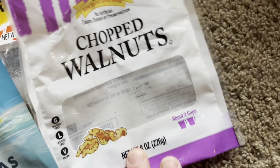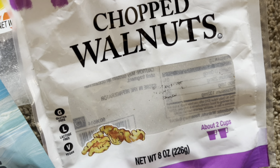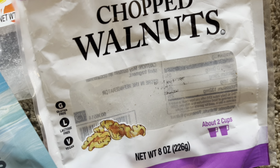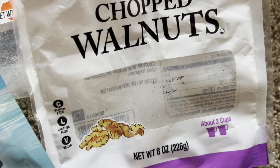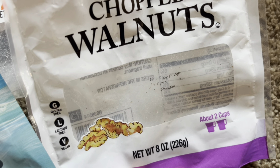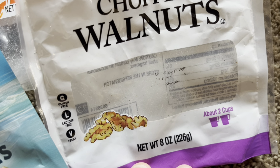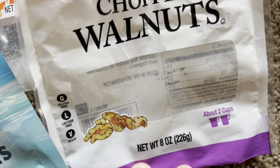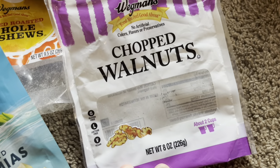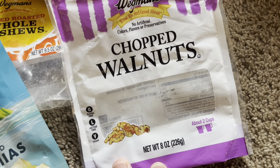And finally, the walnuts. So walnuts are really high in omegas, and they are a great staple to have. I eat a lot of walnuts at home. I can use them in all the ways that I mentioned. I like them in a pesto type meal, and I've created a couple of those. I like them with fruit in a wrap. I definitely like them on my oatmeal in the morning. And I purchased these in the baking section. So the nice thing about that is they're much cheaper than if you try to find them in the nuts.